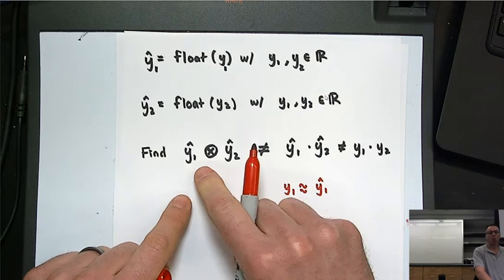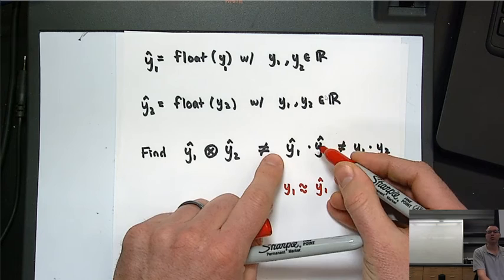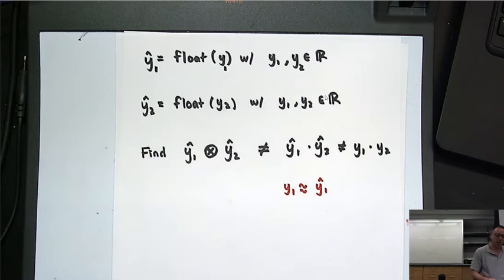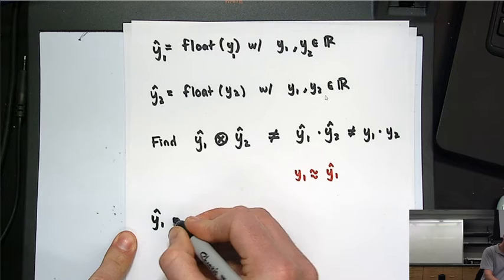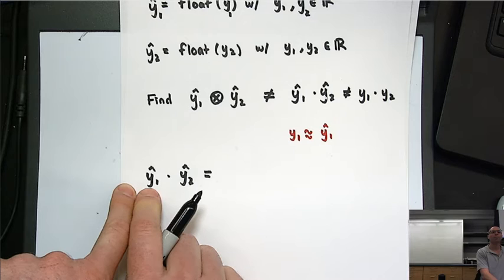Moreover, when I implement an algorithm on a computer, that's not the same thing as doing this by hand. And this is a really interesting concept, that I could actually take the original two numbers that I actually store in my computer, multiply those by hand, and get an output. And that's not the same output that I'm going to get when I store the output of that calculation done on a computer. So the reason that I want to talk about this, though, is let's think about what this would actually look like. So let's do first the operation in math world, not in computer world. What did we know about each individual floating point number? How is it stored?